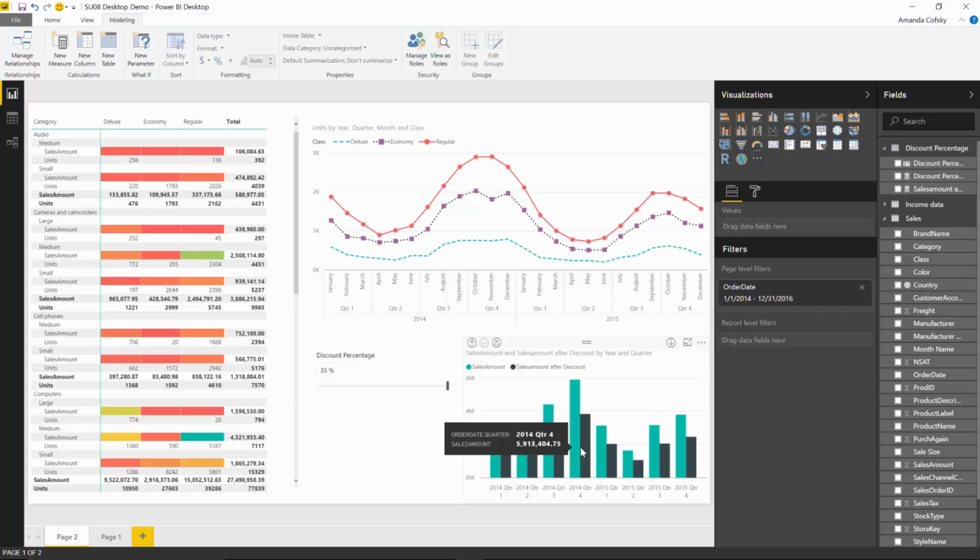And of course, what I did here was very simplistic, but since it's just a measure that you can use in any other calculation you want to do, you can get some really powerful reports. And this feature is really good because it's really interactive for the viewers of your report. So if you want, say, your sales team to get a view of what their compensation would be depending on how big of a sale they make, you can give them a slider and they can adjust to see what the differences in their compensation would be. And it lets you be highly interactive and have a nice view of your report and a bunch of different possibilities.